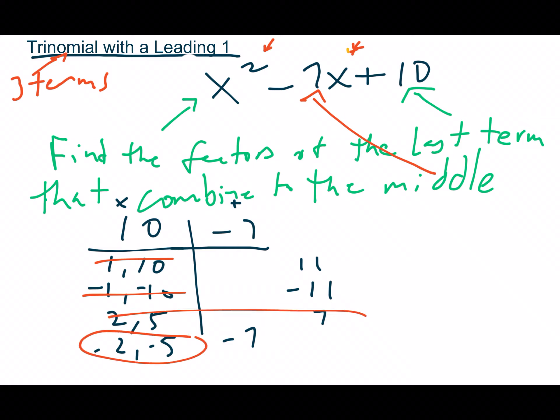Just like difference of squares, you take the square root of the first term. The square root of x² is x - it goes in the front. Then I take these two factors that I just came up with: one of them goes here, so I'm going to have a -2, the other one goes there, -5.